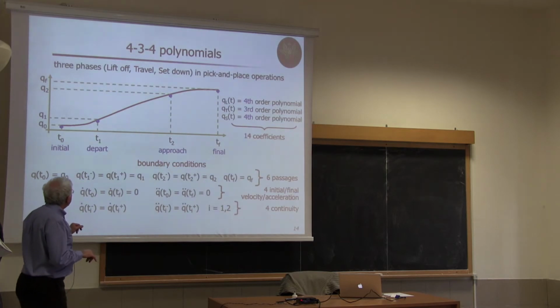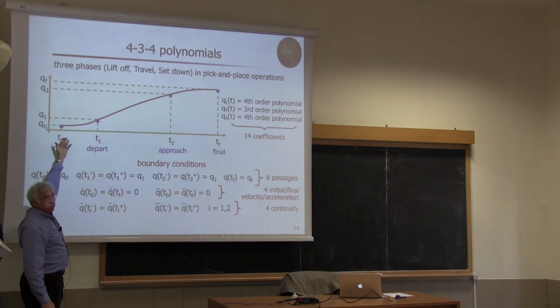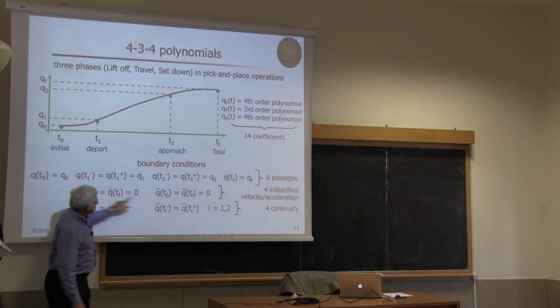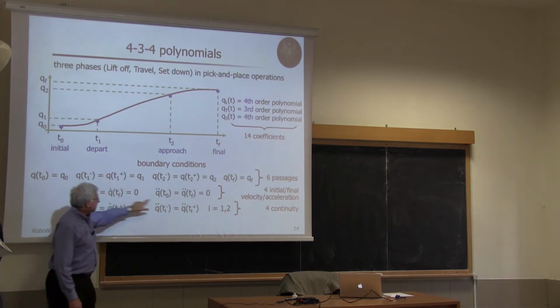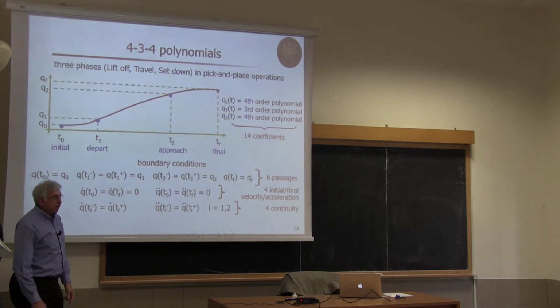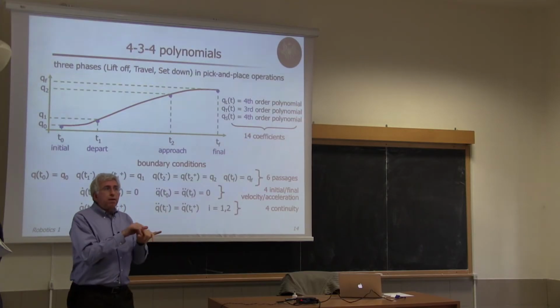So the other condition that I want to impose is I want to start very softly, so 0 initial velocity and 0 initial acceleration. And these are, sorry, this and this condition. Similarly, at the final point, 0 final velocity, 0 final acceleration. Now there are other conditions that I'm imposing. So passage through 4 points, and then 2 conditions on derivative at the initial point and 2 conditions at the final point.